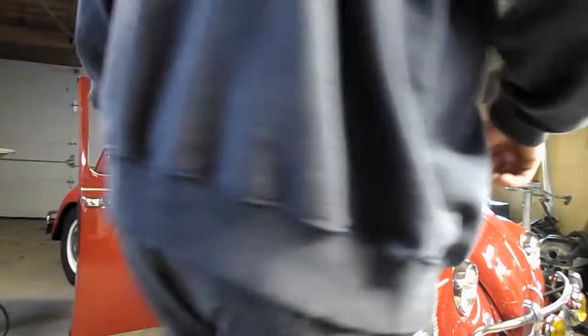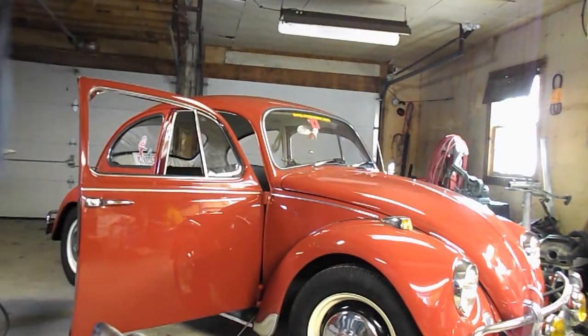Alright, well, welcome back. Thank you again for being here. She's running fine, driving fine, super great car. A couple of things I got to address. Broken speedometer cable, I'm going to do that. I have some stereo in here, but I'm not happy with it, so I'm going to change some components around, I think. I got to put my roof rack back on there, and so we'll see how far we get today.